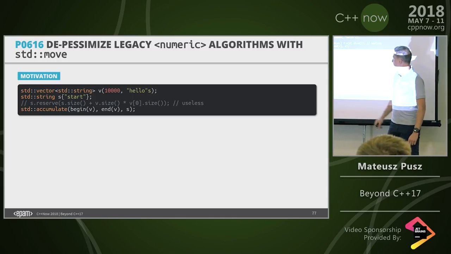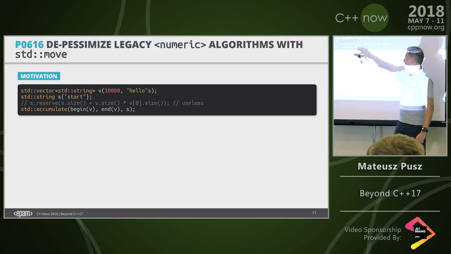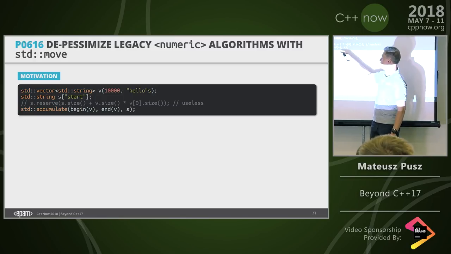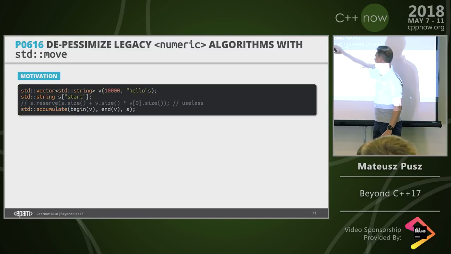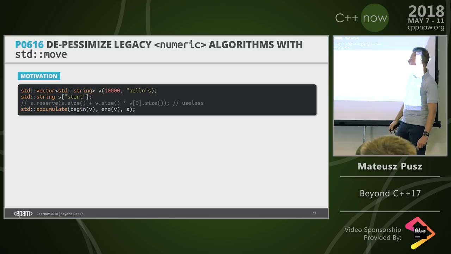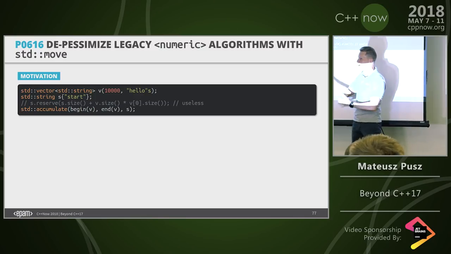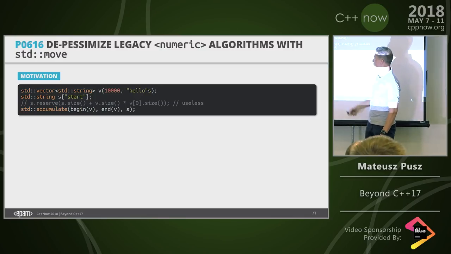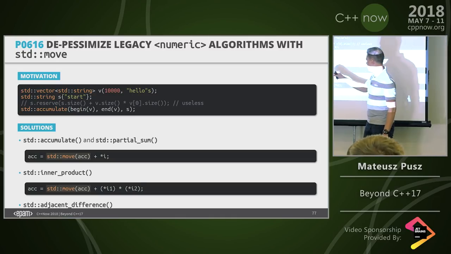Another change to the algorithms is for algorithms like accumulate. Basically, we were doing the copy of the result here instead of move. So even if you try to pre-allocate the string that's being accumulated here, it will be fine only for the first iteration of the algorithm, and the rest of the iterations will not use your pre-allocated storage. It will just create a new string with the data, and then you'll have a lot of allocations in the meantime. What was added basically for accumulate and partial sum?